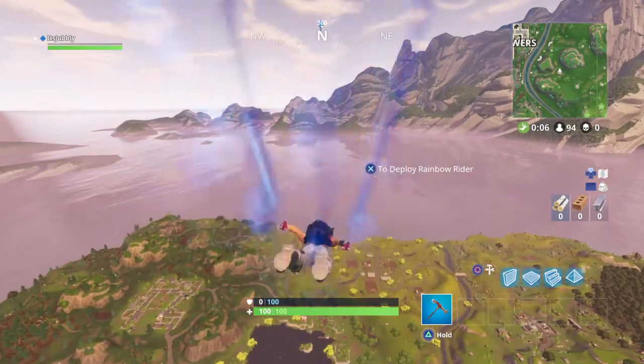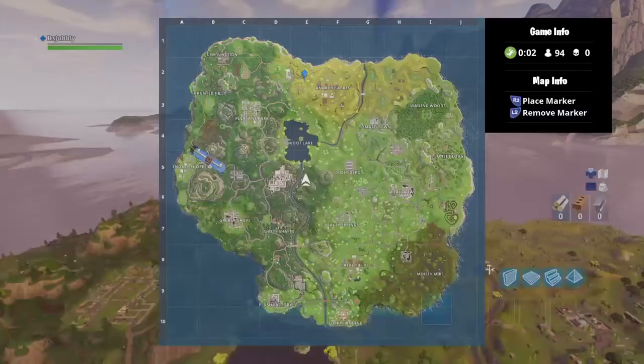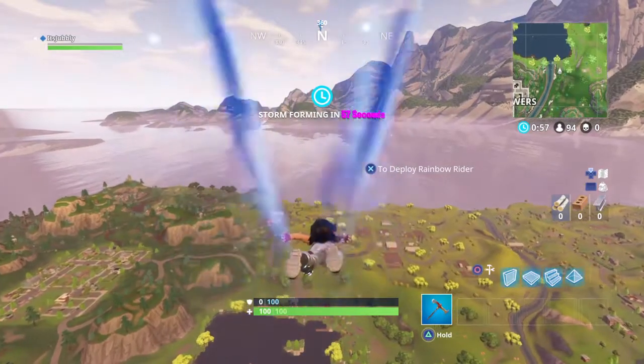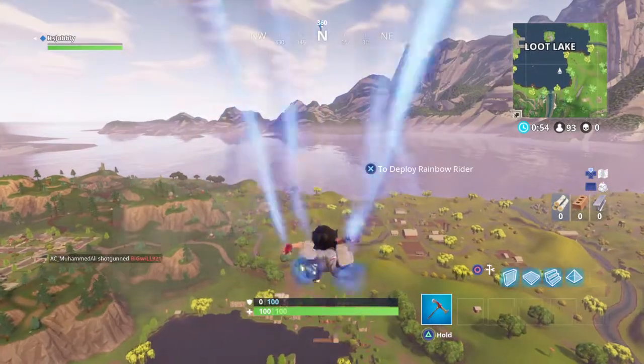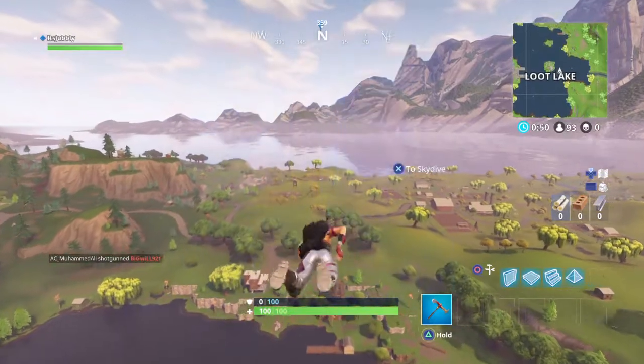So I know the windmill is over at Anarchy Acres. The umbrella, the pool, I think, is at the hotel, and the umbrella, I think the umbrella is at Loot Lake. I'm not too sure.